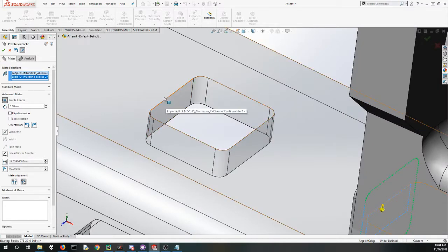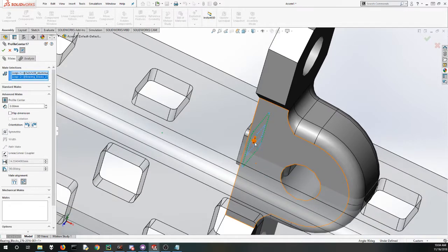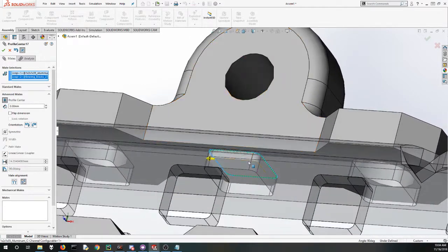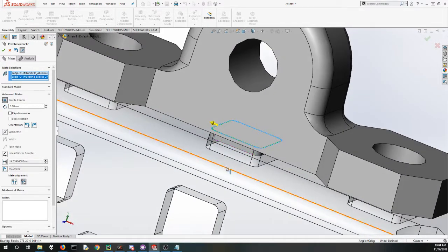Now, this edge has 2 possible profiles associated with it. One is the profile that goes around the hole, and the second is the profile that goes around and forms this rectangle. SolidWorks has selected that rectangular profile to line up the part, which is not what we want. To fix this, we simply click this arrow, and now SolidWorks has aligned the center of the tab on the bearing block to the center of the hole.